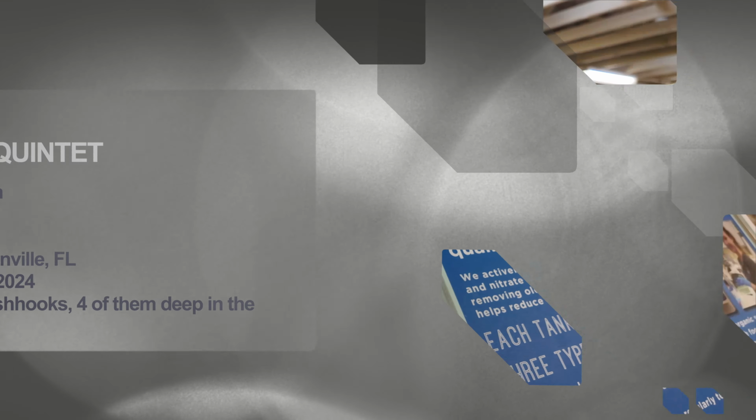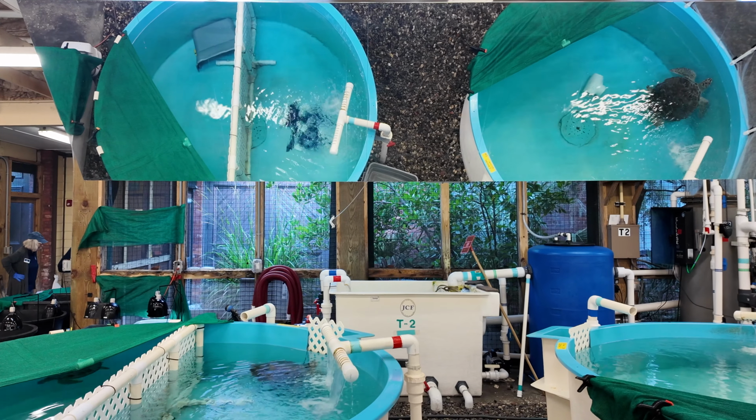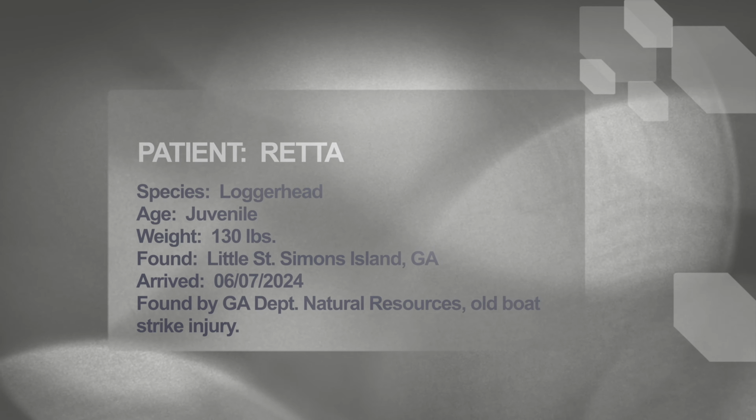Since we're dealing with reptiles, they're known as slow, right? You've probably heard many times, turtles are slow. Usually that has nothing to do with their physical speed, but everything to do with the speed of how things move in their bodies. They have really slow metabolic rates, heart rates, respiratory rates, and all of that makes for a pretty slow healing rate as well. So obviously it depends on how severe their injuries were, and whether there were any complications in the treatment, and that will all go into how long they stay here. But usually we're looking at that half a year to a full year time span.